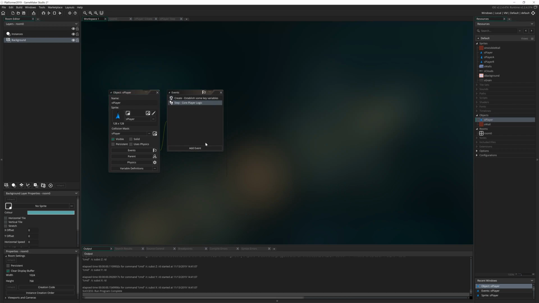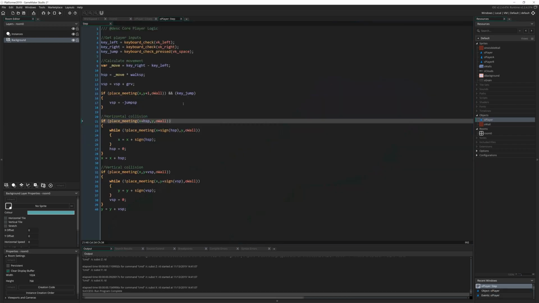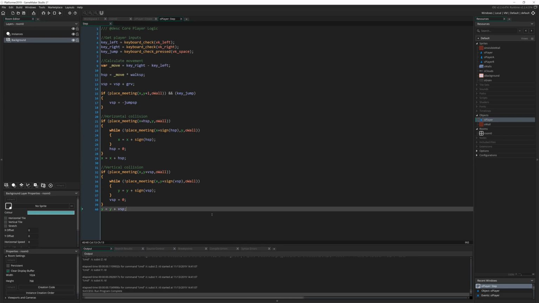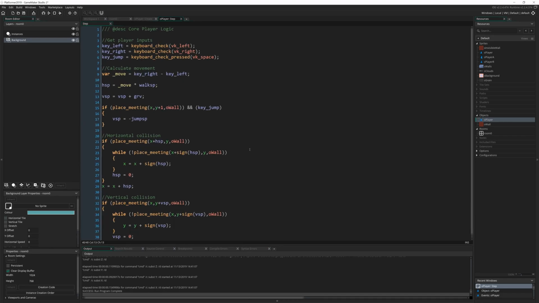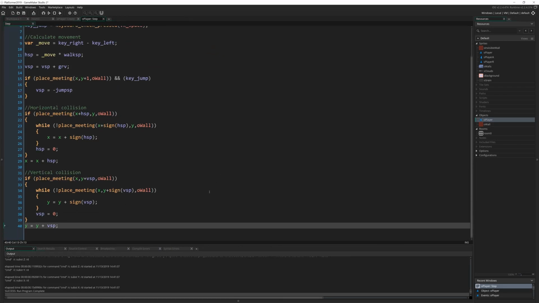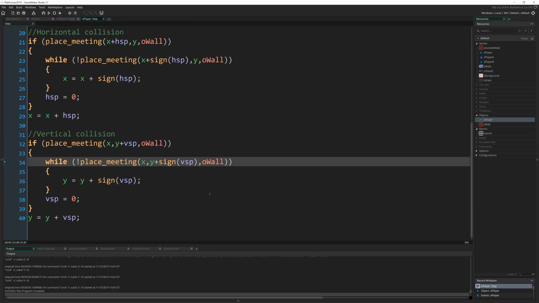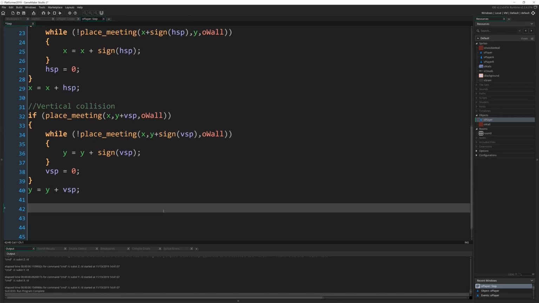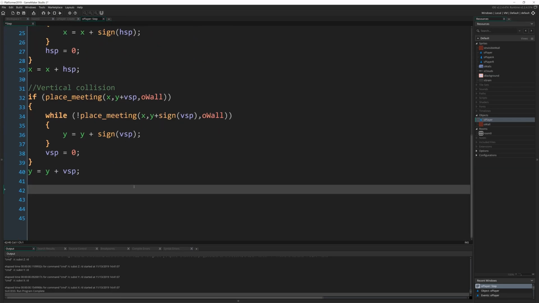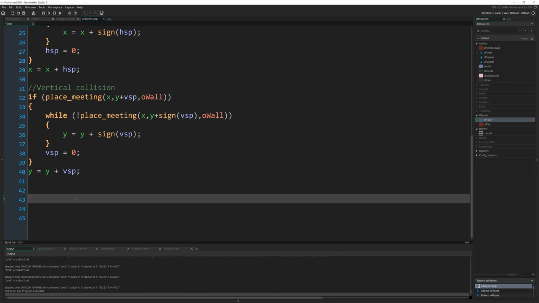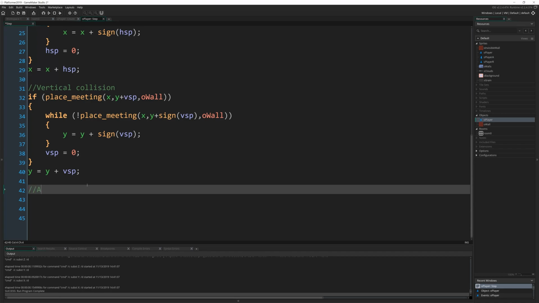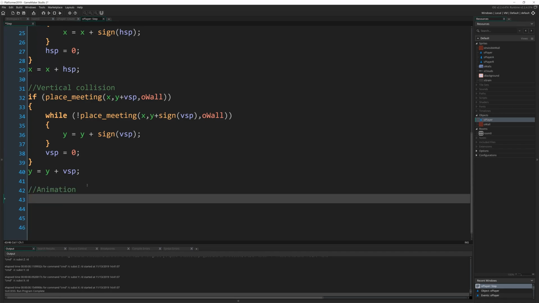Okay, so the next thing we're going to do is pop back into our step event. We don't have a lot more code to add to this to make our animations work, but we have a little bit. So bring this up, maximize it if you need to, just fold away that room edit a bit, pressing F8 here just to make our code a bit bigger, just so you guys can see it. You don't have to do that, it's just for the benefit of you guys in the video. And just right at the bottom here, I'm going to add a new section. Okay, I'm going to comment and write animation, as that's what we're going to do here. This is where we're going to control our animation.